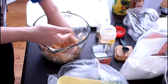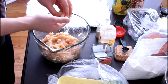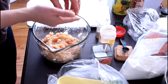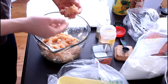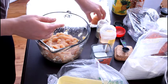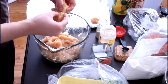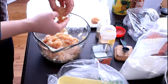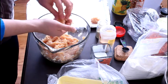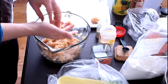So now you can just form small meatballs. You want these smaller than a ping pong ball or a golf ball. If you happen to have a cookie scoop or whatever, you can also use that in order to form balls. These aren't going to be super cylindrical, and part of that is just because I don't want to add so much coconut flour that this dries these out. So I am going to finish rolling all of these and then put them into a 350-degree preheated oven for about 15 to 18 minutes, or until they're cooked through.